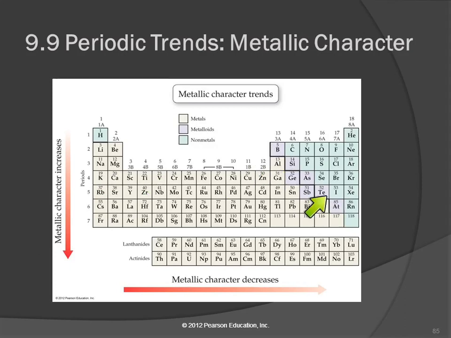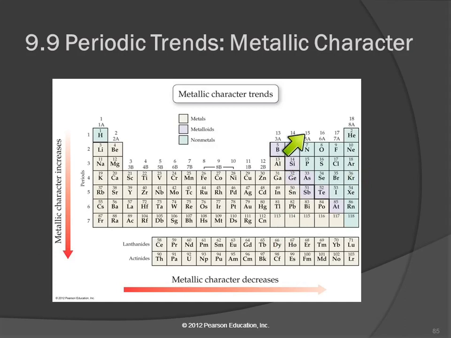So there's this stair-step line, and on the right side are the nonmetals. And if you forget, look at oxygen. Is oxygen a metal? No, it must be a nonmetal. How about iron? Is iron a metal? Yeah. So this side is metal, and this side is nonmetal. So pick a row like number 3. Metal, metal, metal, semi-metal, nonmetal. These are less metallic than these guys. Metallic character decreases as you go across.